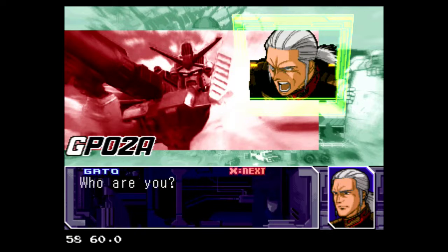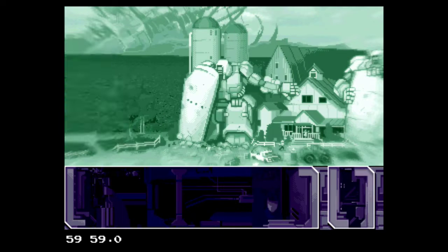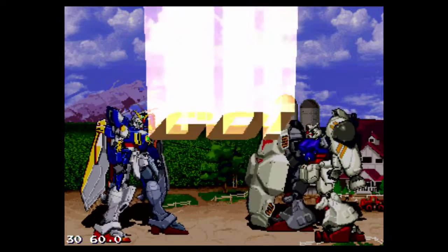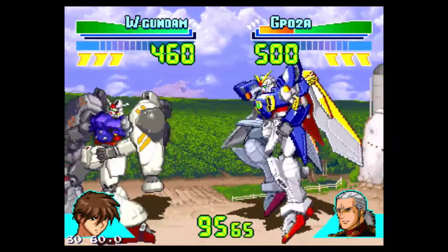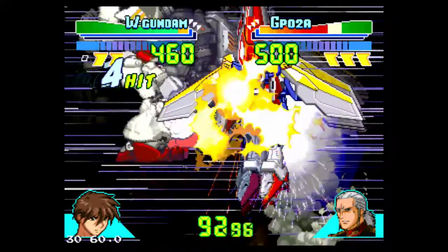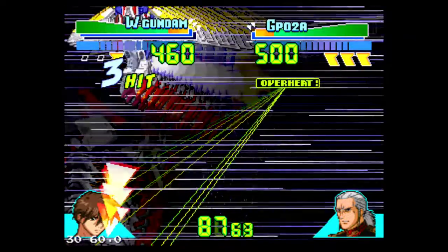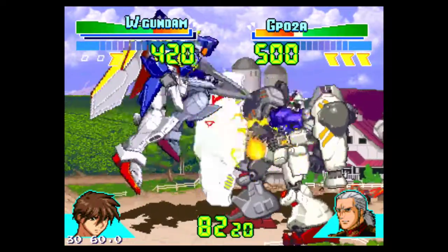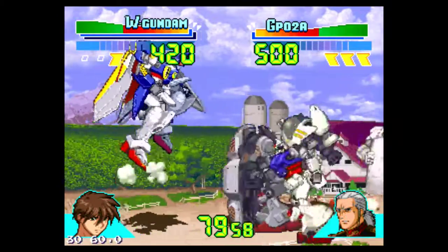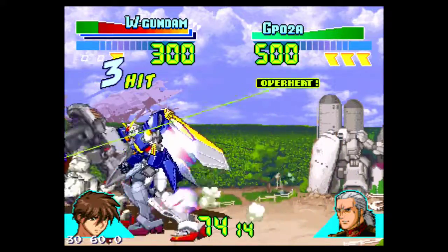Gato, GP02. One of my favorite mobile suit designs, with these big, big shields and a big bazooka. That's his super, by the way. Like Shoryuken there. Fire.